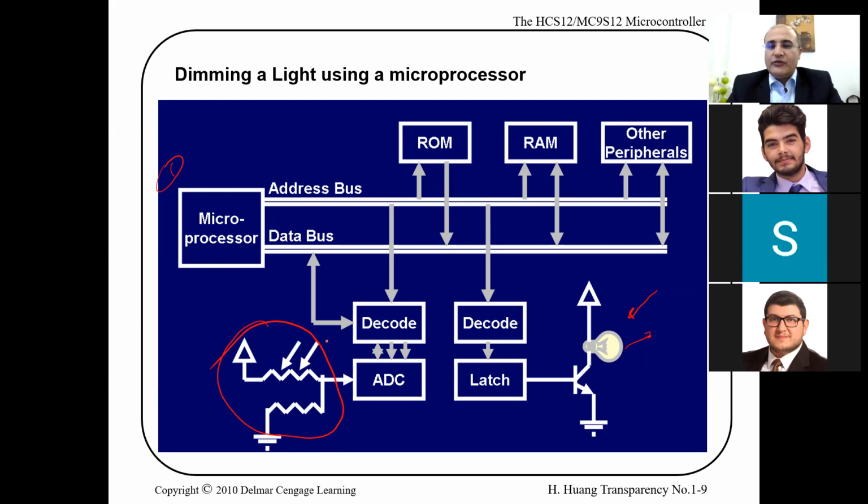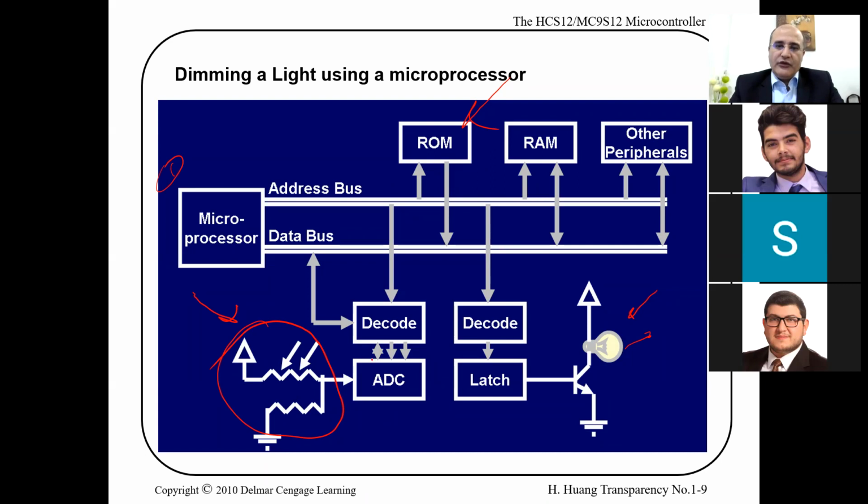Okay, so to build this application using a microprocessor, first you have to have your program in the program memory. It has to be written, and it should know the addresses where everything is located. So you should know that there is an LDR or a light sensor located at address X, and this is memory address I/O.